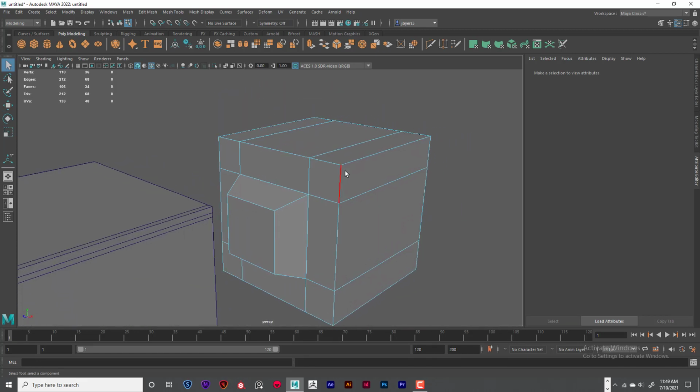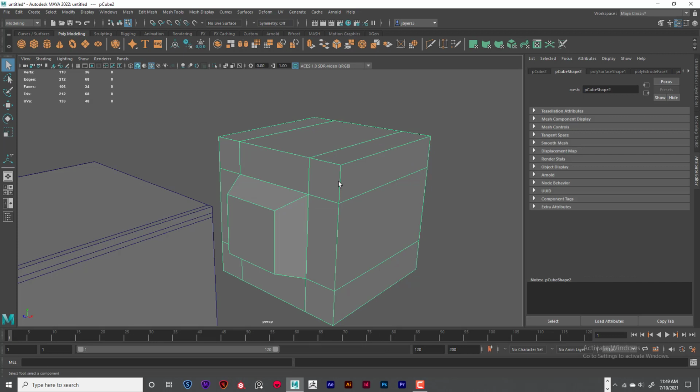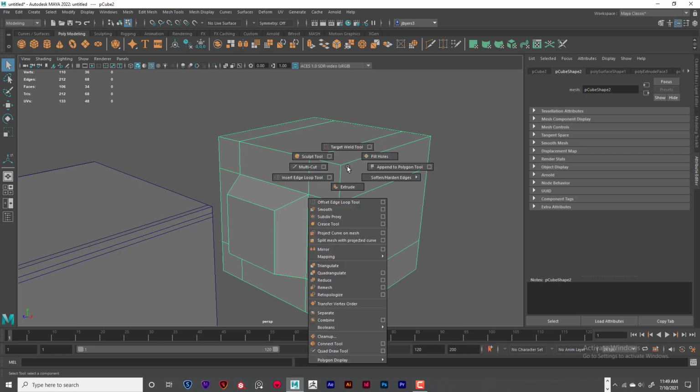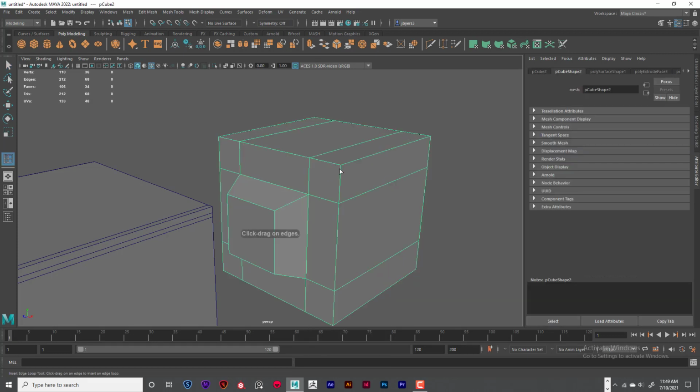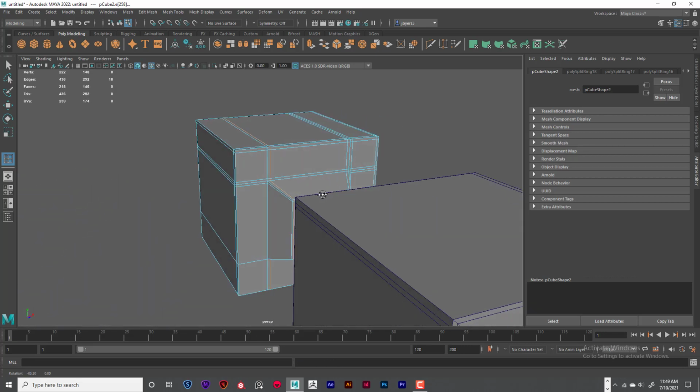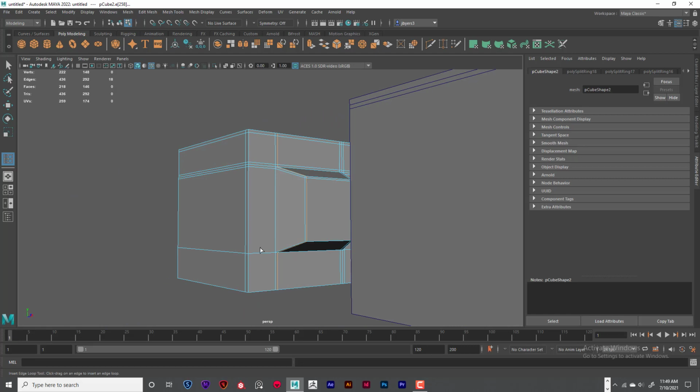So now I'm going to go in here and add edge loops. With this, I'm going to go ahead and add an edge loop. I can add an edge loop here. And we're going to keep those corners now. We can still keep the corners, and we can still add these corners here, and it will follow that topology of that object. Much better than what we had before.